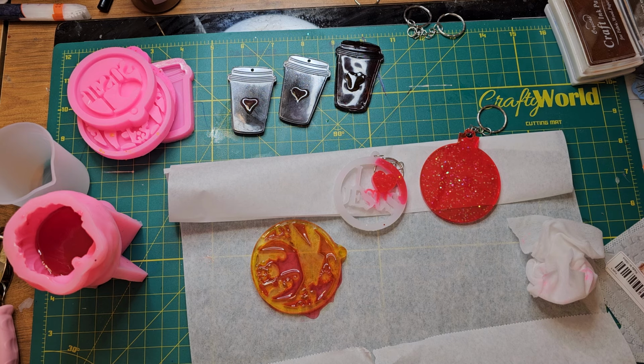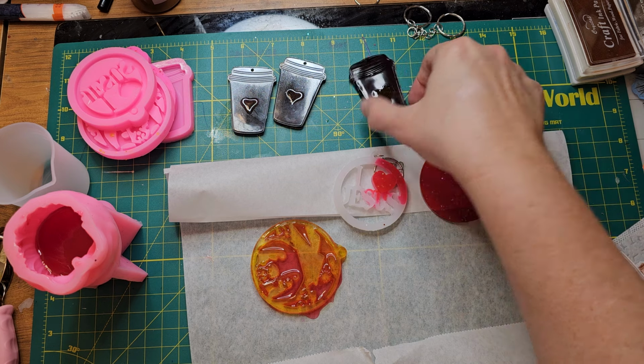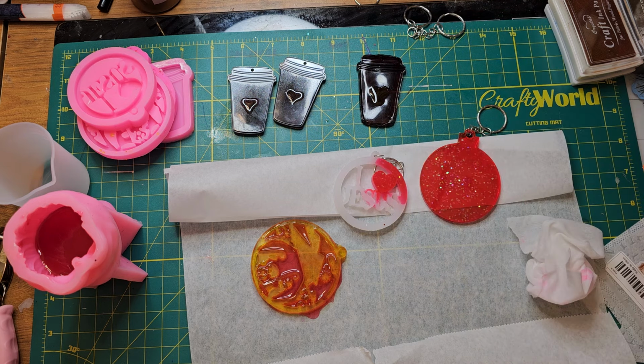So this is what happens. This is why you need to be patient. This one I still should have been more patient, but I think I like that for myself. So it can be a Christmas ornament. It can be a keychain. It can be whatever. It can be a little dangle that you just hang on the window.